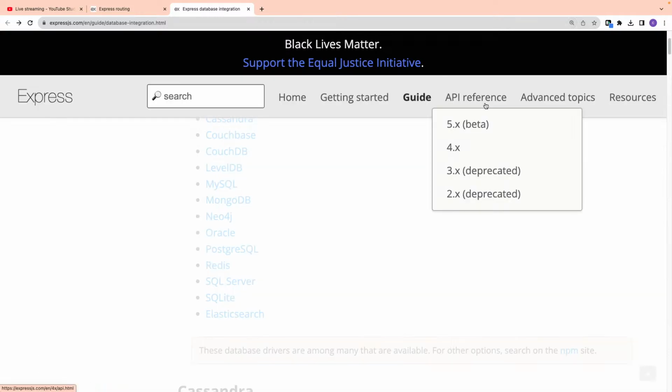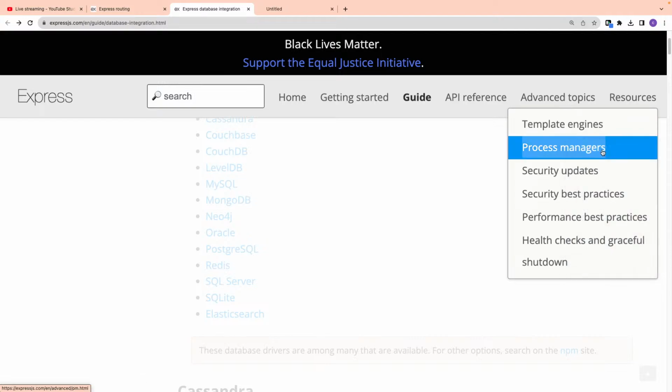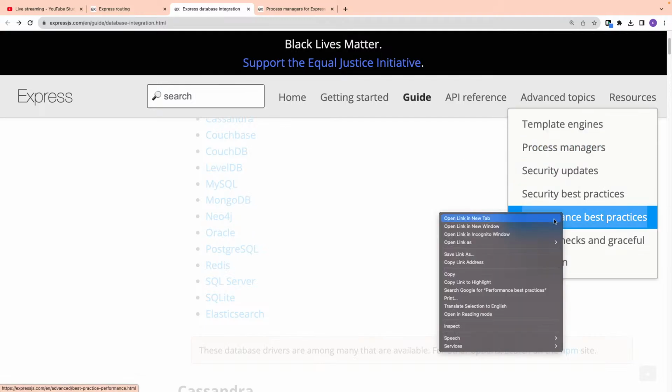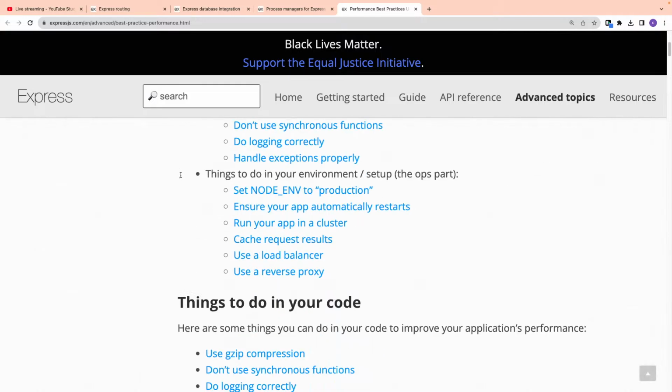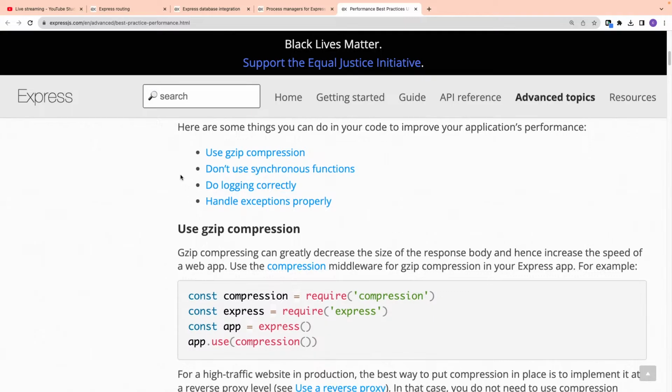So in the API reference, advanced topics, there are process managers and performance best practices. We'll also read that. This is a very deep topic.